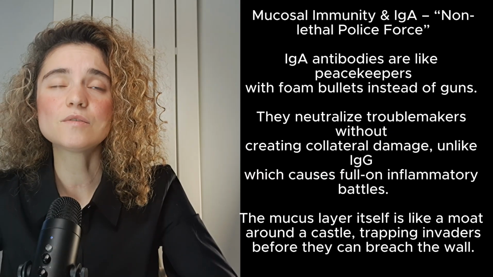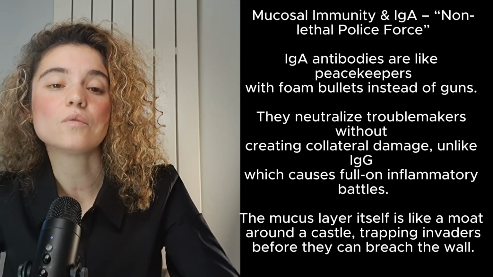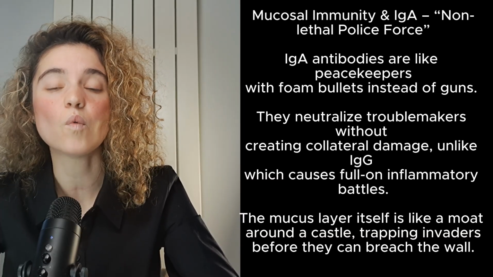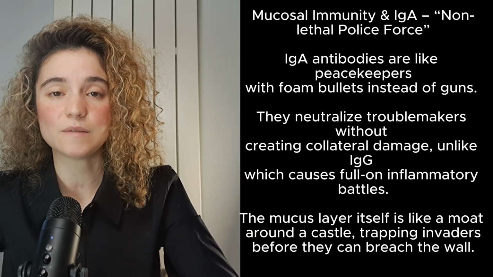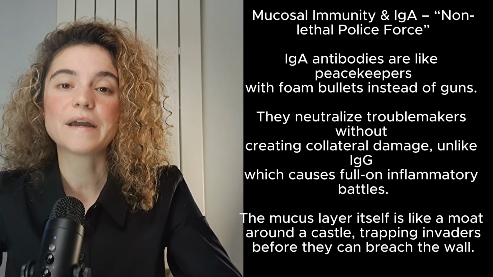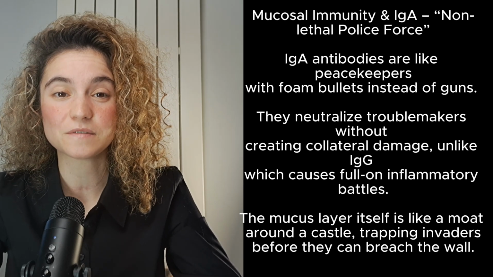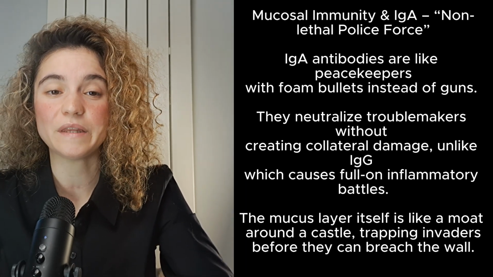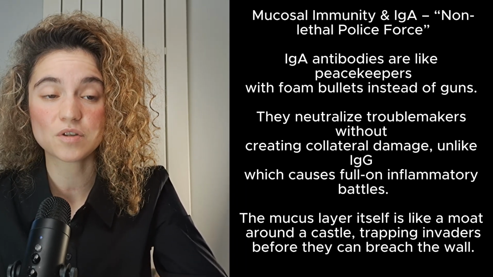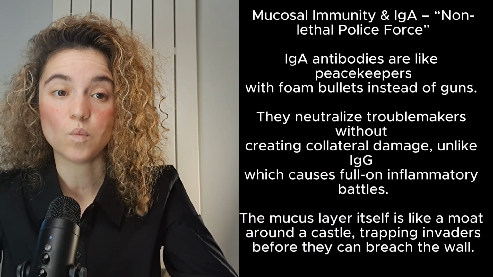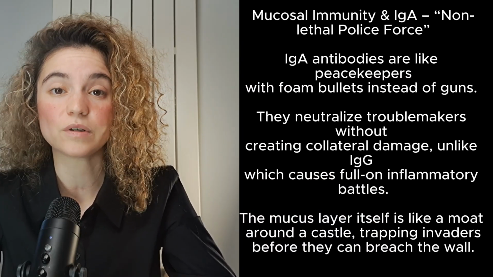Now, going back to mucosal immunity and immunoglobulin A, so IgA, these are essentially non-lethal police forces, okay? And what I mean by that is IgA antibodies are essentially the peacekeepers. They have foam bullets instead of guns. They neutralize troublemakers without creating collateral damage, like IgG, which causes full-on inflammatory battles.